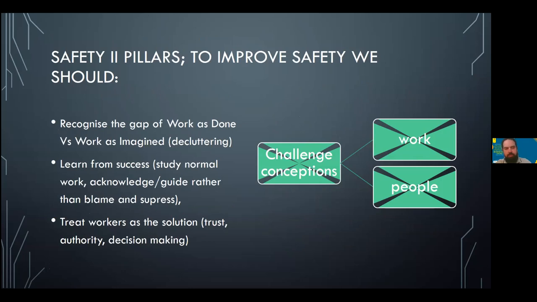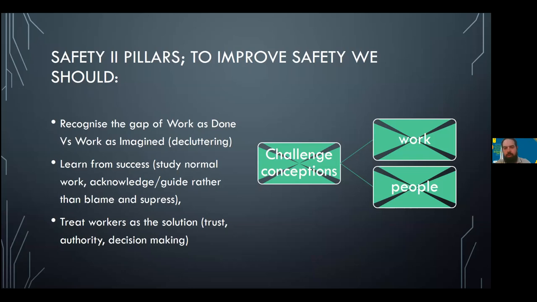First principle is recognizing the gap between work as done and work as imagined, trying to bridge the gap between what the people do on the ground and what the management really designs and plans for the work. So this is the first pillar. The second pillar is, because of this gap, there is a need for us as management to go and study the normal work. We have to go to the site and study actual work, how people do the work, how people deal with variabilities of the work, and how they adapt to that. And then the third pillar is that we need to make sure that the adaptations of the workers are recognized.